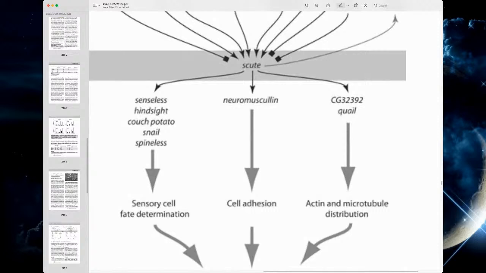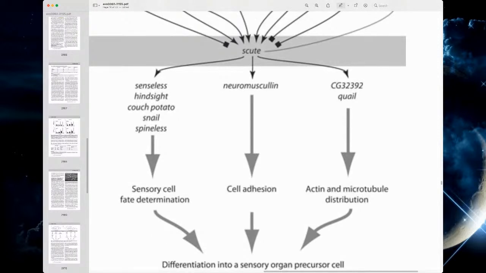Okay, this is a really cool diagram for development. Things that affect cell adhesion, and actin and microtubule distribution strongly affect it. Imagine some cells are embedded in cotton, and if you were to drop a little bit of red ink in cotton, it would diffuse out to a certain extent. These actin and microtubule meshworks exist in between cells, and they can slow down the diffusion of a protein or a growth factor. And that all affects development very heavily.